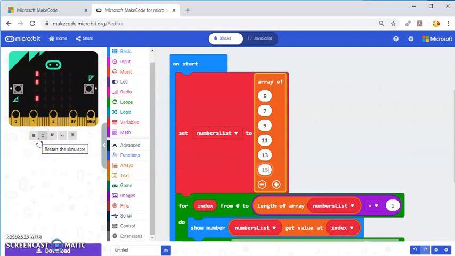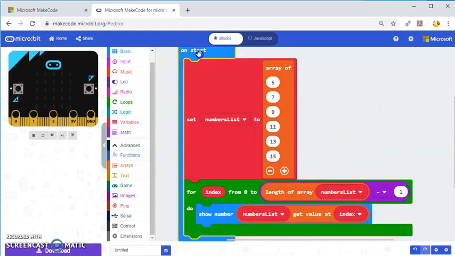I'm just going to restart it in a second and you'll be able to see it from the start. So if I restart, it's showing 5, 7, 9, then it's showing 11, now it's showing 13, and finally it shows 15. So I haven't had to change my code here at all to do that, because I've used the length of the array. Whereas if I had left in the 2 for the index, it would only have shown the first 3. So that's just something that you can do when you're using arrays. Just use some of the functions that are already there.